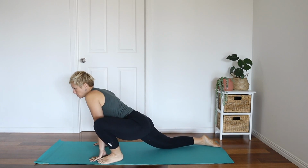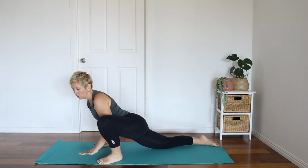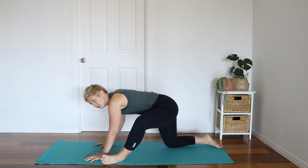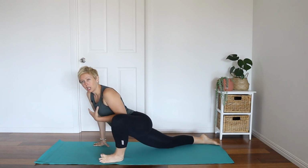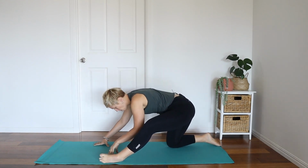And perhaps even just noticing what feels better for you nausea-wise. So is it when you find stillness? Does it kind of settle and, okay, I can cope with this now? Or does movement feel better where there's that element of distraction? Does it feel better when you breathe deeply? Or is a shallower breath feeling better in your body? It's really noticing what works.